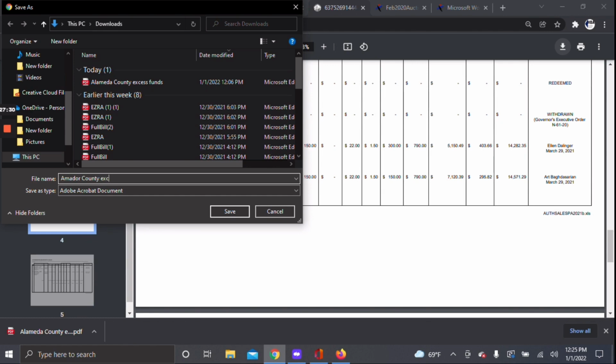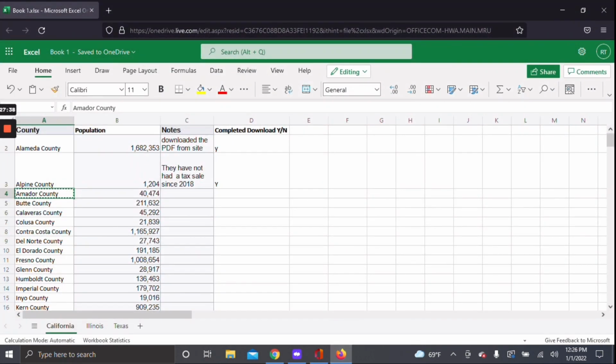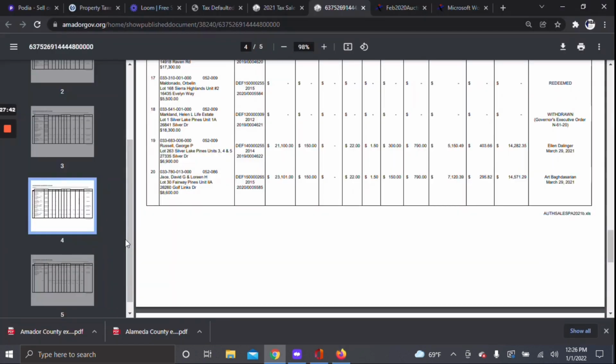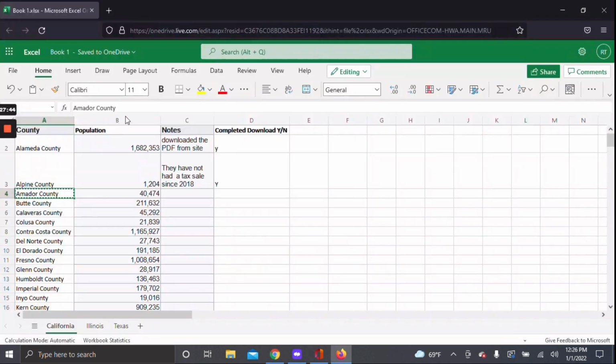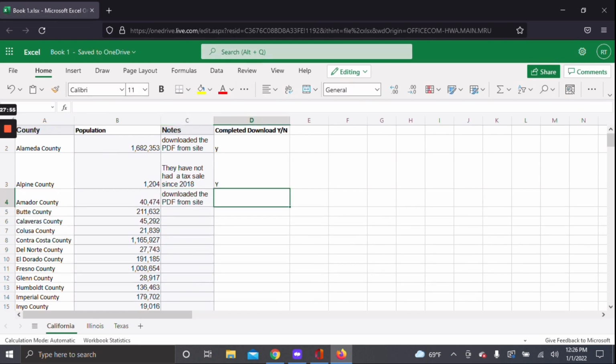We're going to say just excess list so we can know what we got. And on my PDF file, I would basically note what county that was. See what I mean? Yeah, okay, it was this one. All right, we're going to say downloaded list from PDF.